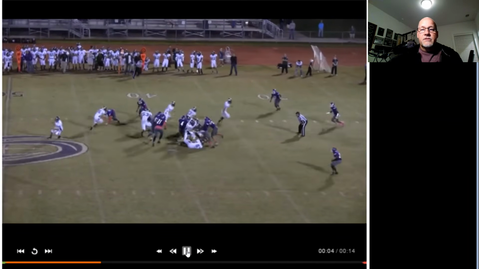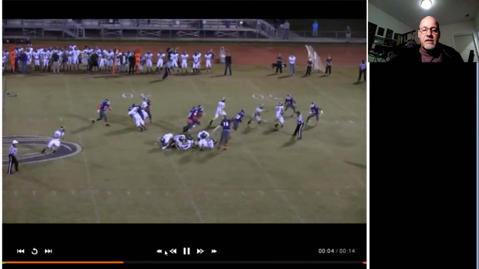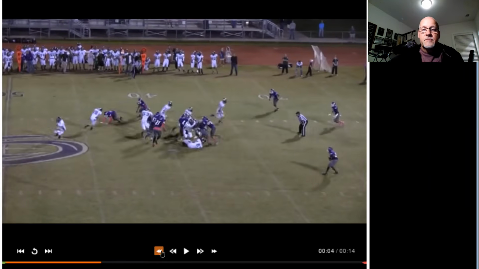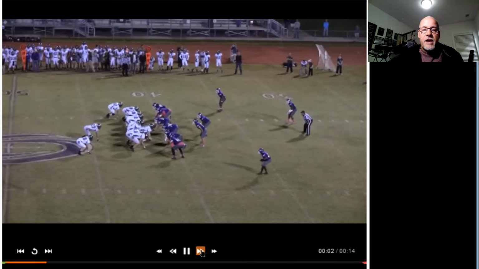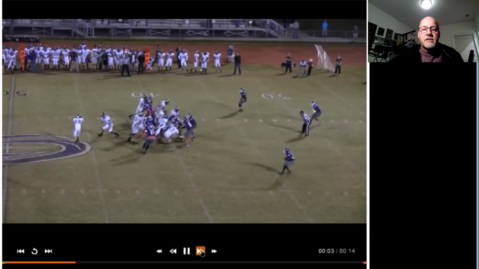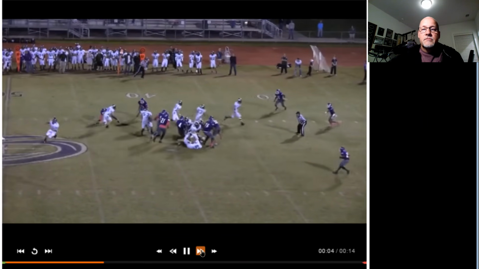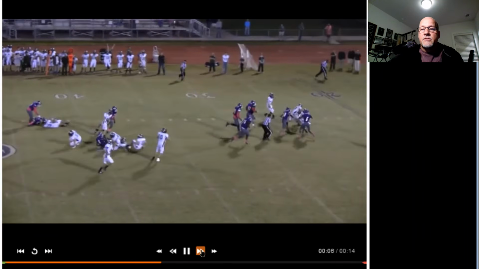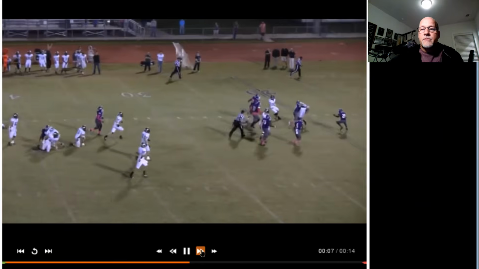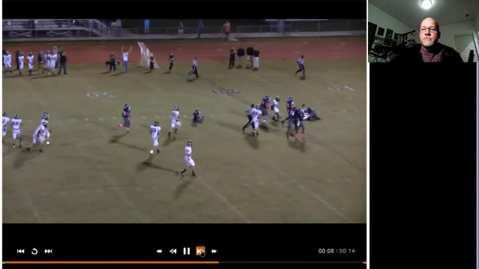Again, unbalanced. You see the wall coming down, getting to that 2nd level. I mean, this is just one play we could run this year was trap. Watch these guys get to the next level. Boom, boom, boom. And this cat hadn't even been touched yet. And he's already 20+ yards, and then we fumble the ball on the next play.